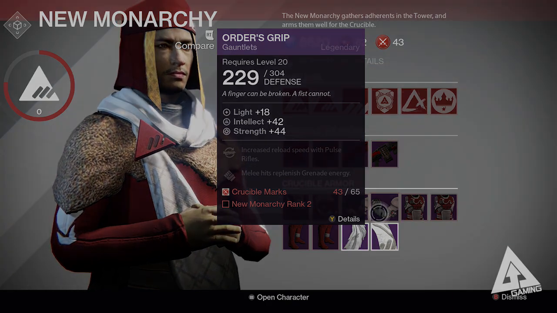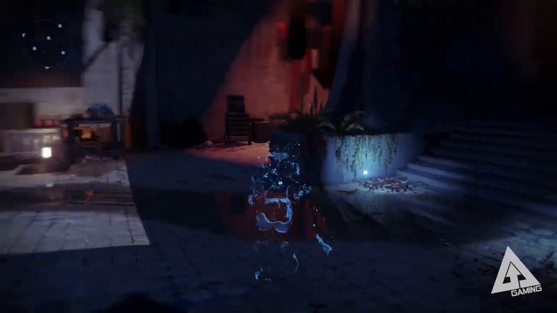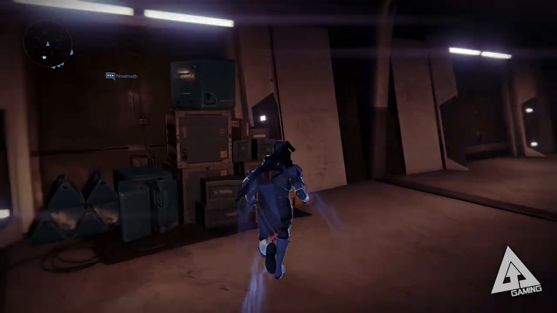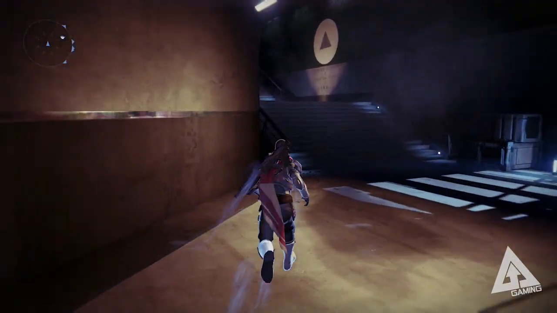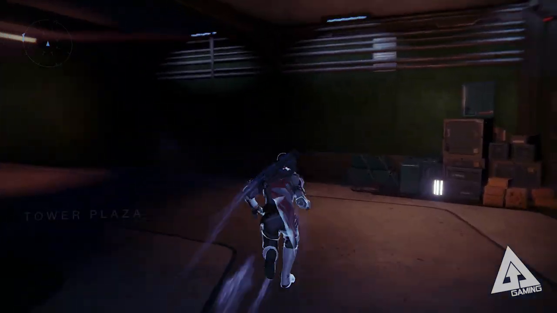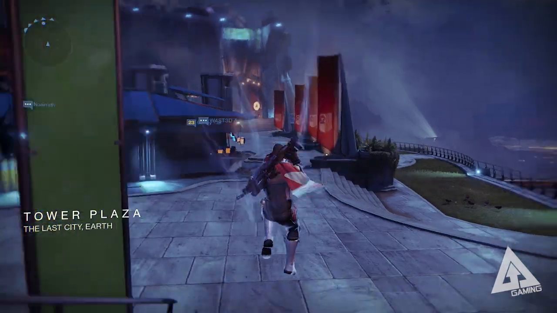But what you really need to do is determine what is most important to you as a character. Once you do that, that will determine what you then go with. To summarise, Dead Orbit are good for melee and grenades, or discipline and strength. Future War Cult are good for grenades and super, or intellect and discipline. And New Monarchy are good for super and melees, or intellect and strength. So, there you have it.